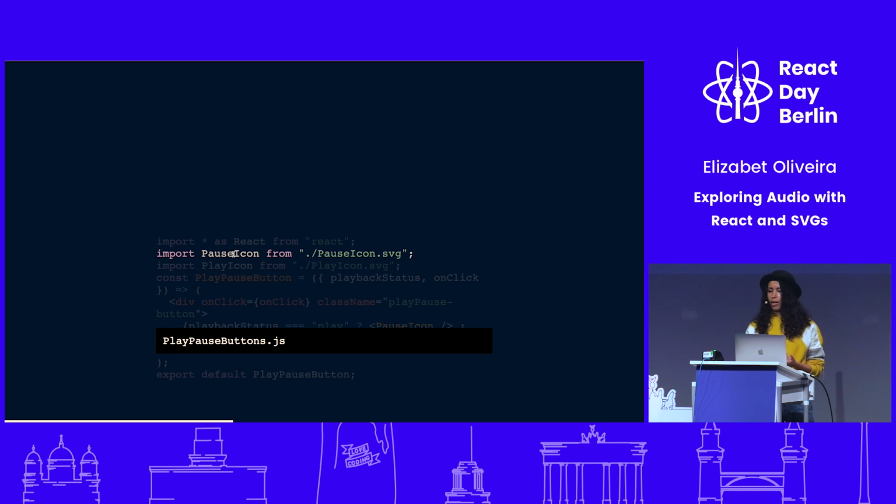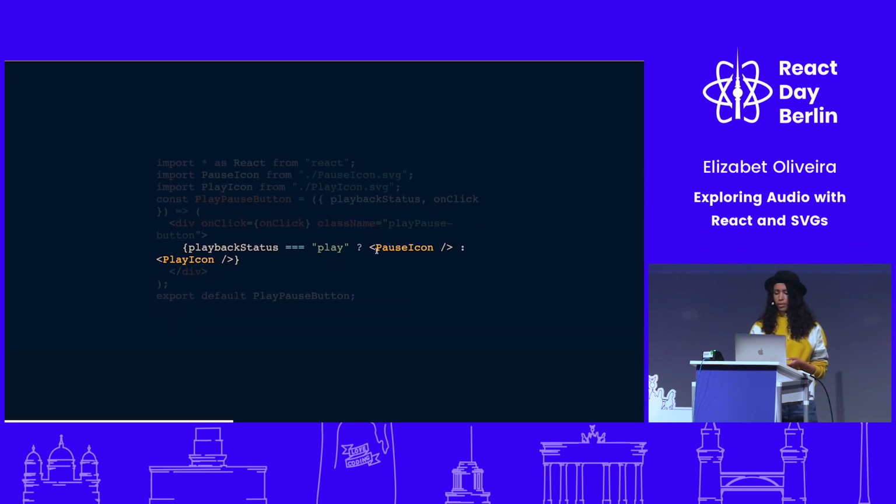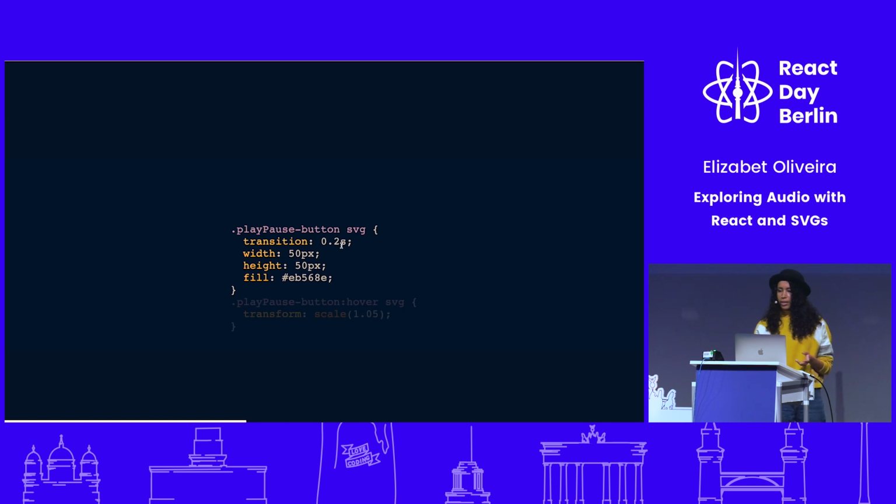I have SVGR Webpack, so I just need to say pause icon from the SVG, and then I can render it as a component. So it's really simple. And then this is actually the CSS that I'm using.